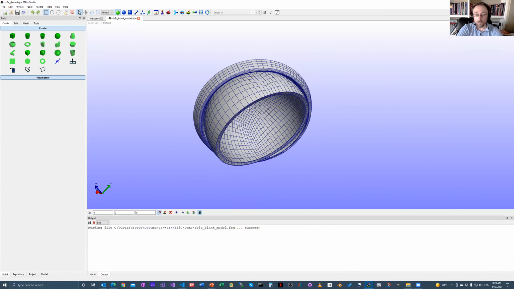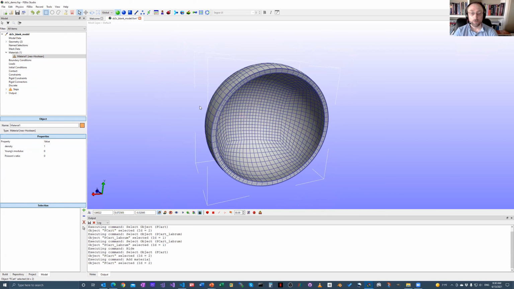What I would like to do is create a heterogeneous map that represents the Young's modulus. Quite often we have questions on how you can do that in FEBio and FEBio Studio. How can you create materials that depend on the position? There's a couple of different ways you can do that. The first way is you can use mathematical expressions. If you click on this little drop-down box next to the Young's modulus, you'll see that you can either assign a constant value, or you can use a mathematical expression.